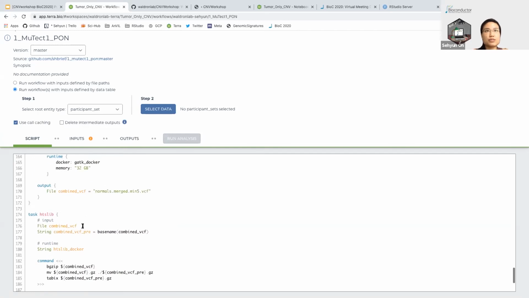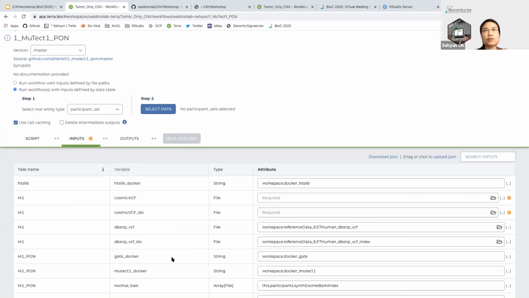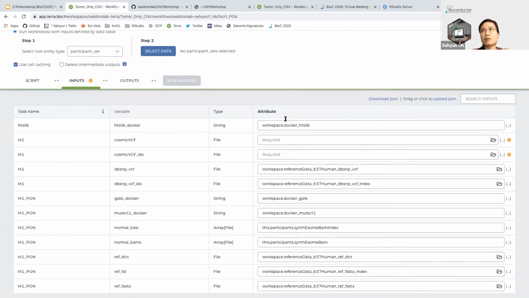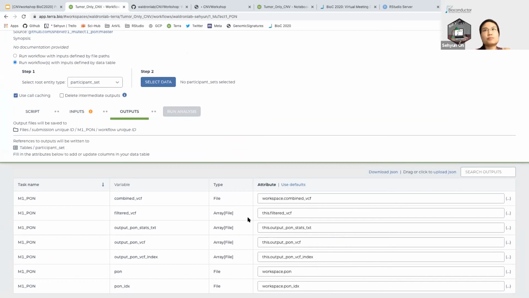You can see the detailed script to run this, and you can provide your input in a very easy way. This is how the input is required, and then you can assign the data you want to put in, and there is a way to link the output to the input file, like using different prefixes.